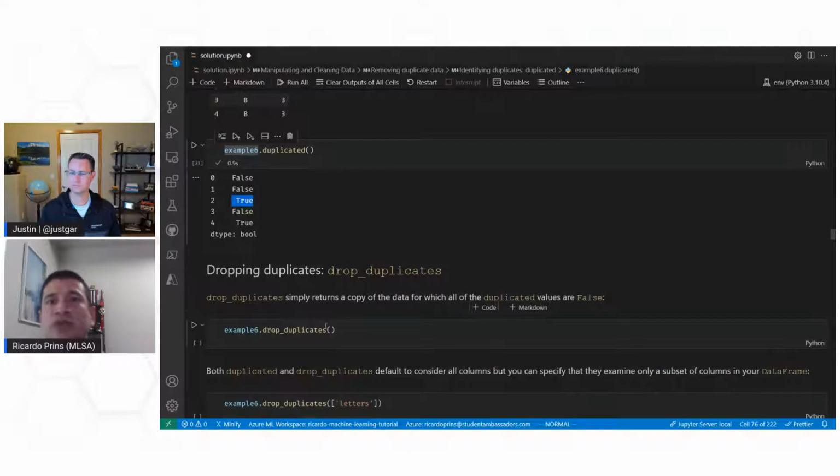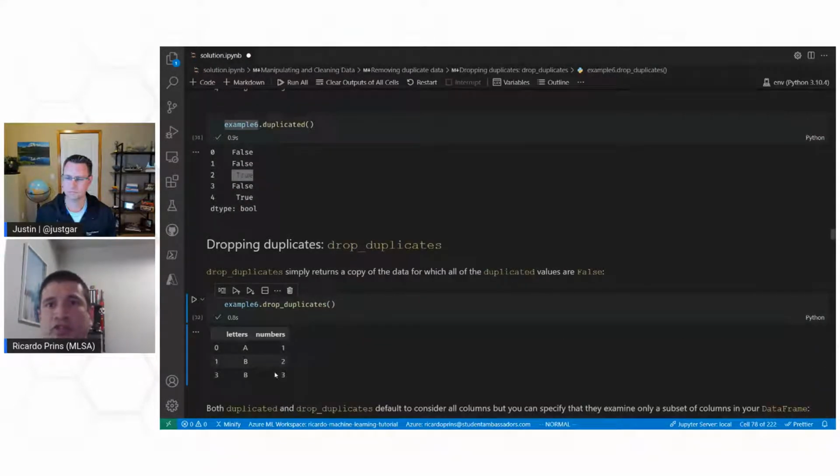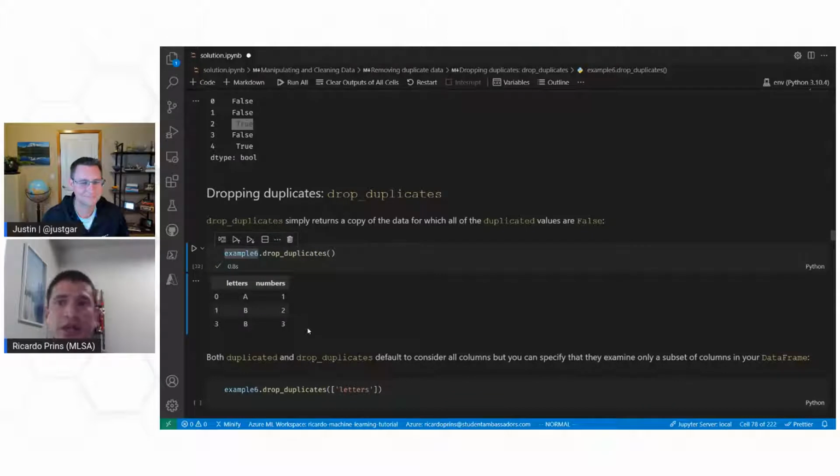So let's run drop duplicates. If you just do that, it's going to delete rows 2 and 4. Remember, the default here, as I said before, is that we're thinking data science. We're thinking that the columns are features, so they're going to be maintained. So by default, it's going to delete considering the rows. You can change that. You can add additional parameters.